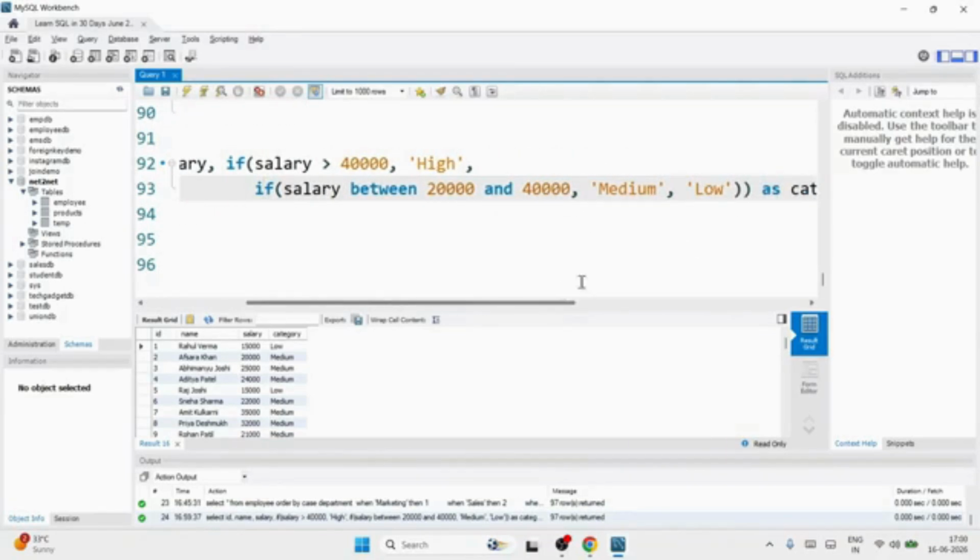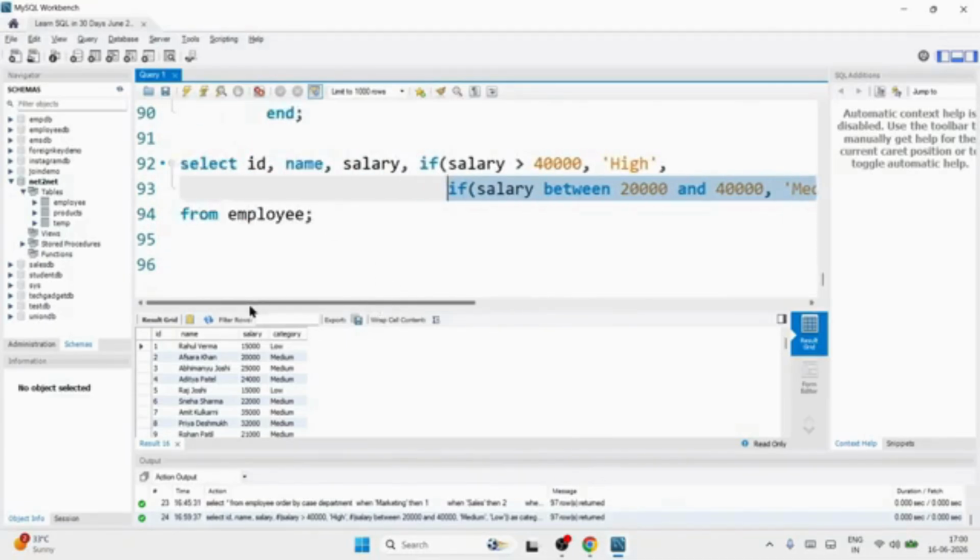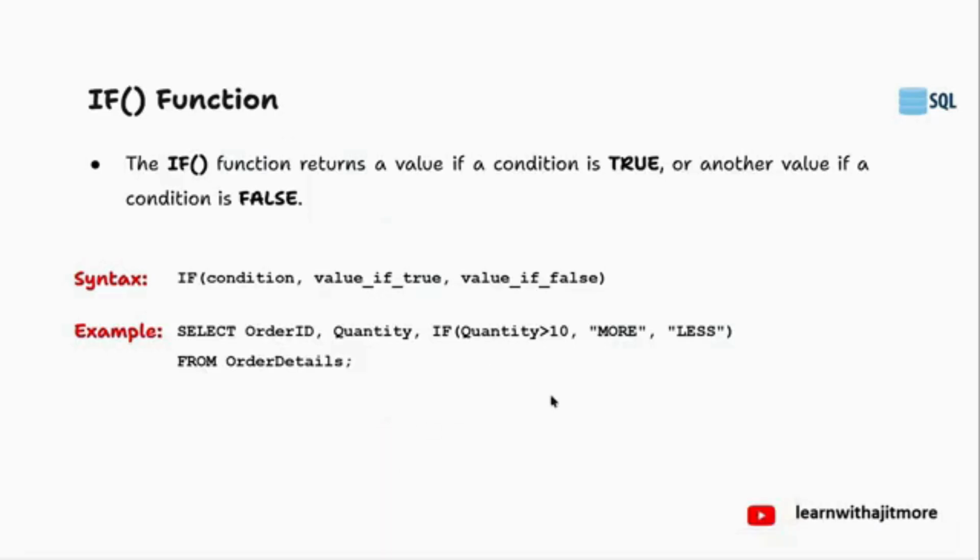Again, if this is false, it is low. And that low, whatever this if returns, will come in the else part of this if. So this way you can make use of if for producing conditional output.